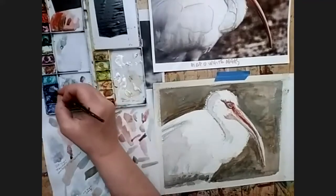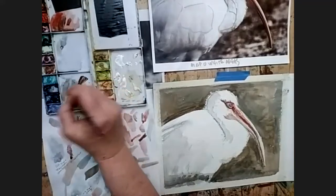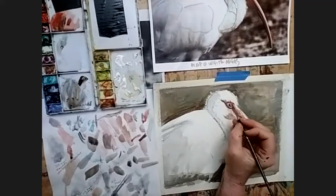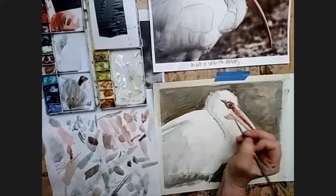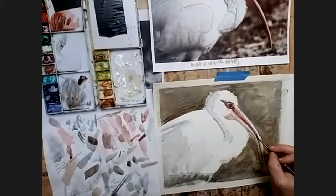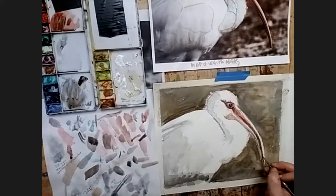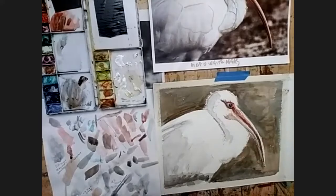I'm going to go back in and make the eye a little bit darker by mixing burnt sienna or burnt umber and ultramarine blue to make it dark. I'm gonna make my eye just a little bit darker around that white spot. See how I'm bringing this red, this sort of shaded red. I'm still saving a little light area. So here, I'll take a picture to really show you.